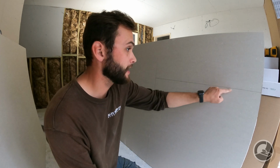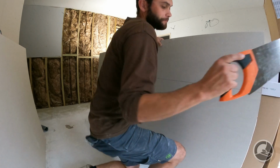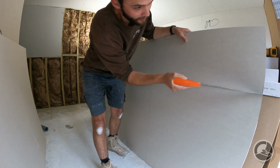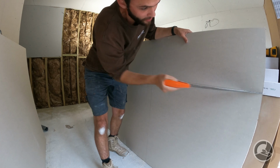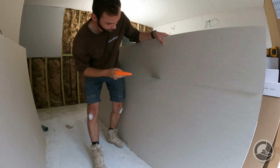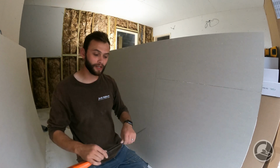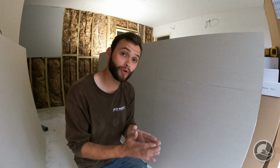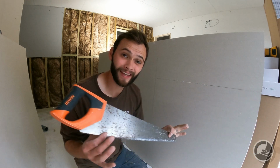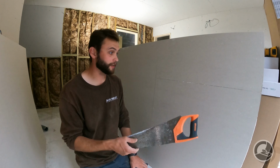But now when it comes to the head here, what we're going to do is we're just going to use this rubbish handsaw, and just like any other time you use a handsaw, just carefully follow the line. Like so. Now you could use something called a pad saw or a plasterboard saw. You could even use a multi-tool if you wanted to, but to be perfectly honest with you, for how cheap these are, if you've got an old handsaw just kicking around, these are very, very effective.